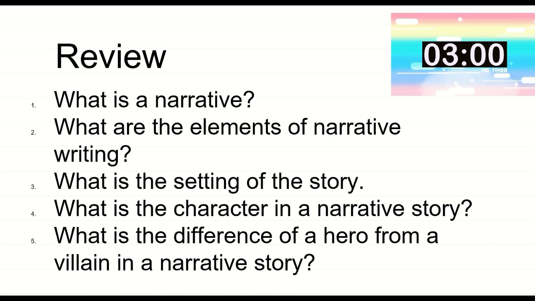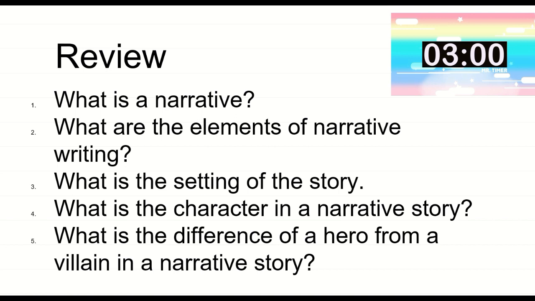Okay, so based on the module, let us now check. Okay, so the first question is, what is a narrative? So if you answered letter A, you are correct. A narrative is a form of writing that tells a story. Now, the second question. What are the elements of a narrative story? If you answered letter B, you are correct. The elements of a narrative story are letter B, setting, characters, plot, theme, and point of view.